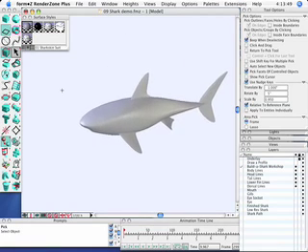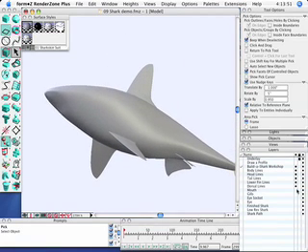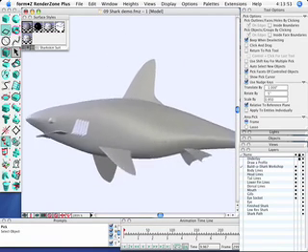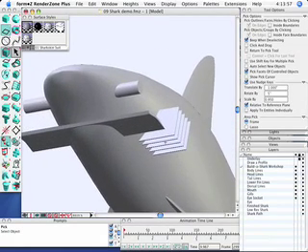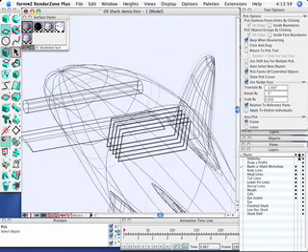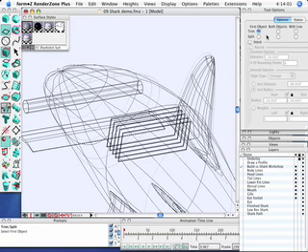Next, let's carve some detail in the face. So I'm going to turn on some solids that I've pre-drawn. I just went to a side view and traced the image of the shark. And I'm going to use these solids to trim away the surface of the shark.